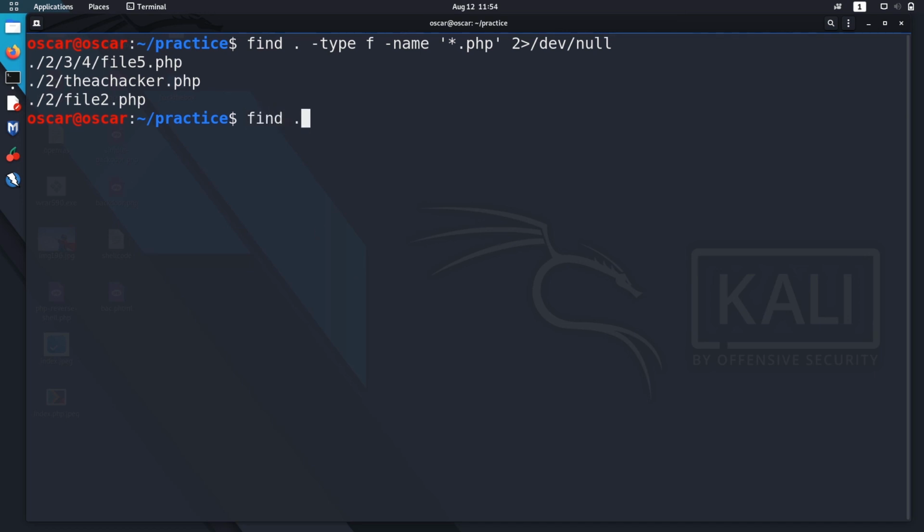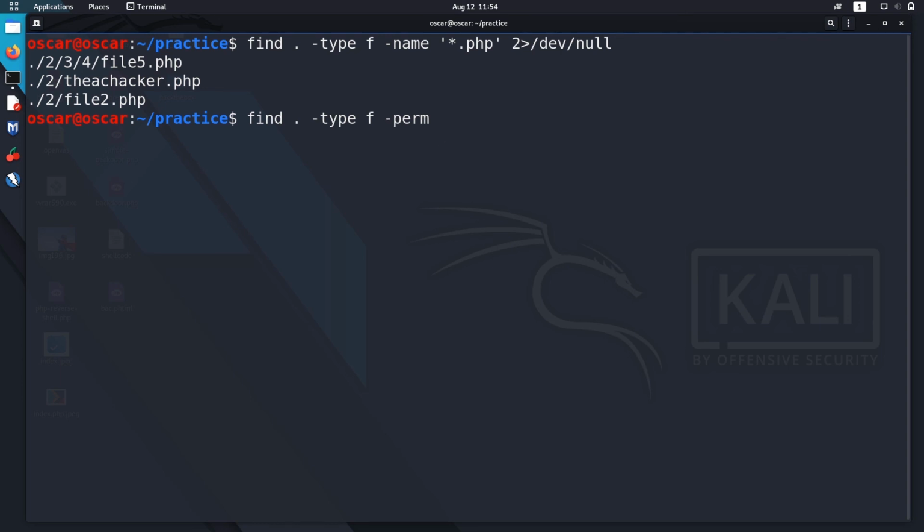We'll now learn how to use find to find files and directories with certain permissions. So I'll introduce a new flag, -perm, for permission. It will come in pretty handy while searching for misconfigured files in privilege escalation, such as when solving CTFs. Okay, let's get into that. We start by typing find and a dot to search in the current directory. So we are searching for files.